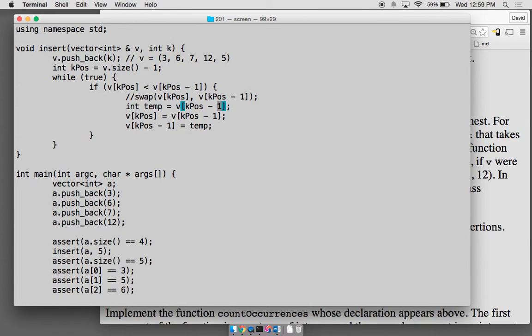Let's put k position minus 1 in the temporary variable. That's the 12. And then let's write the 5 over the 12. And then put 12 into the position that 5 used to be in. There's a swap. So a swap requires this temporary variable.